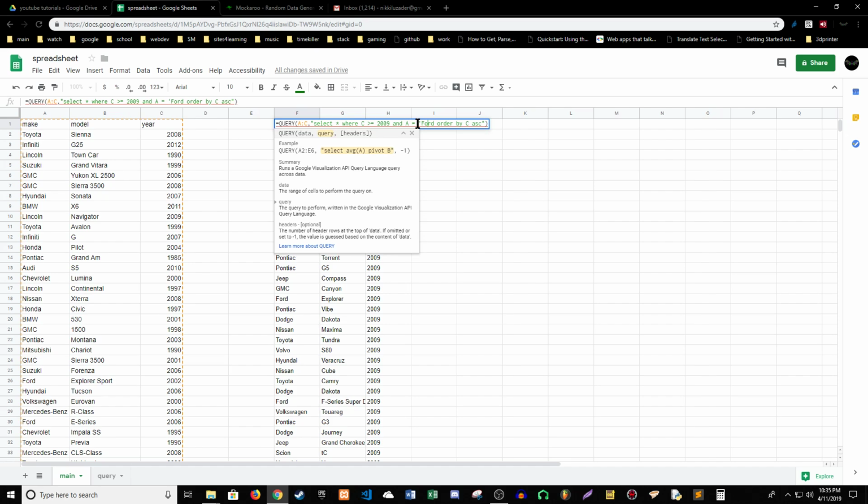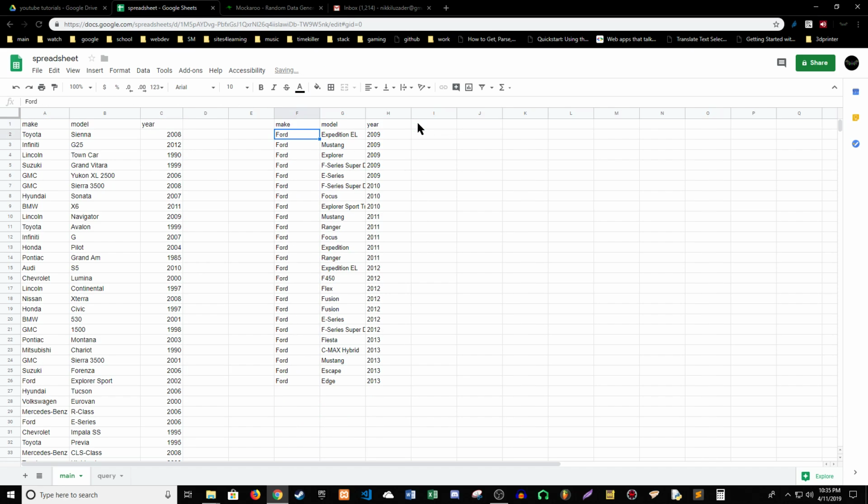Do I have to put quotes around that? Let me see. I probably do. There we go. So you can see here, I'm selecting everything where the C column is greater than or equal to 2009 and A, which is the make column, is equal to Ford, and I'm still ordering it in ascending order.